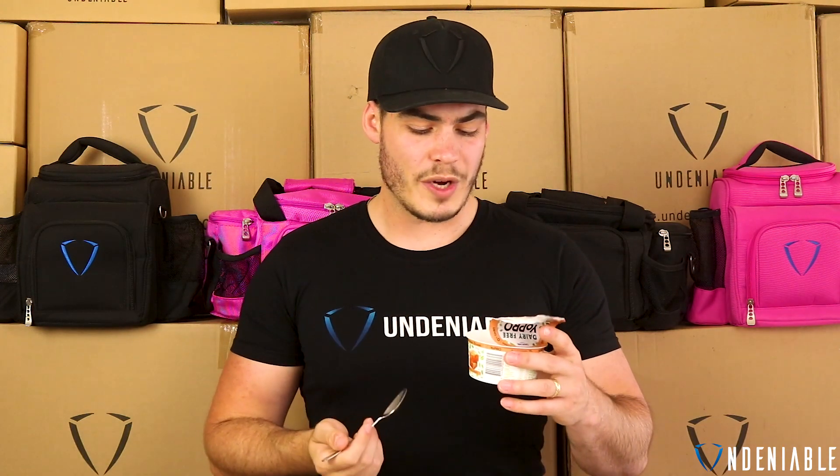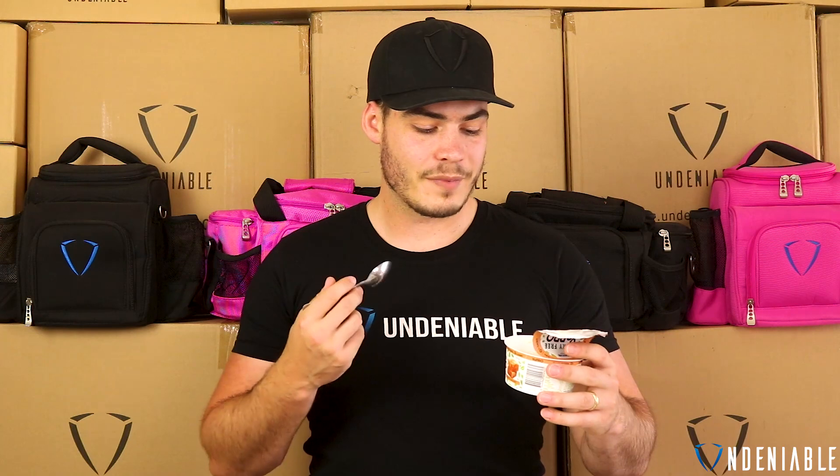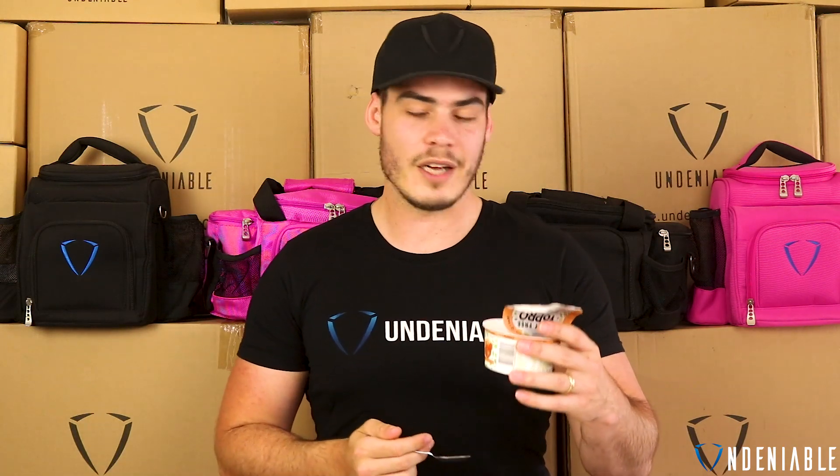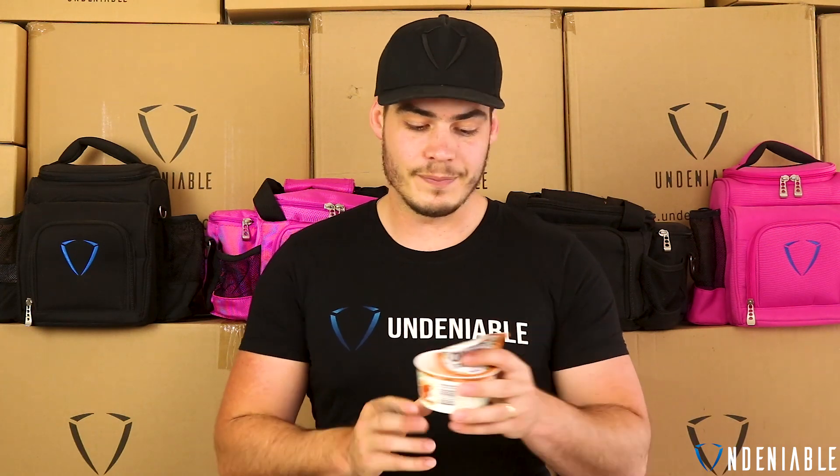For me, I don't love these actually. Normally Yopro, I really like everything they do — very similar to Chobani kind of. They have very good stats and normally always taste good. But for me, this is just way too grainy. If you are dairy-free, then obviously your choices are limited a lot more. But it's grainy, it doesn't have the salt in the salted caramel, and the caramel I think is really weak. Still, I definitely could eat this whole thing — it'd be fine, just not right up my alley. The stats on the back are still really good: 12 grams of protein, 8 fat, 6 carbs. It's only 145 calories — low calorie, it's a good snack.